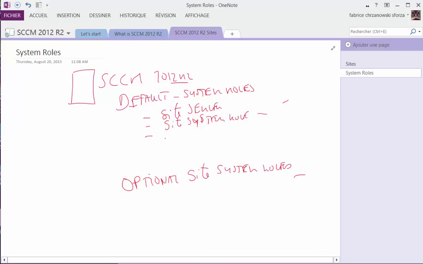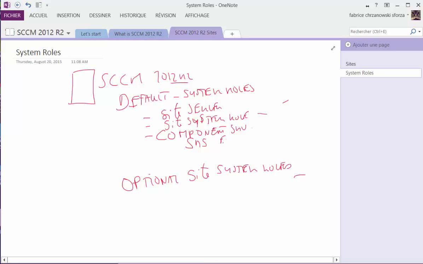After, you have the component server. This is the SMS Executive service. You will see it is a very important service. The name is SMS Executive.